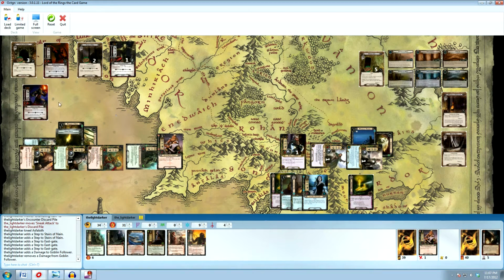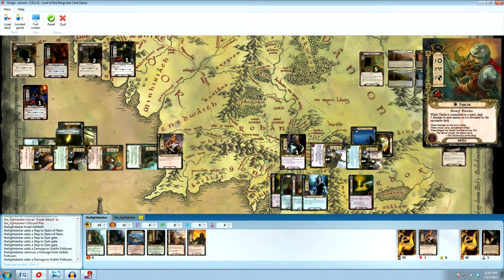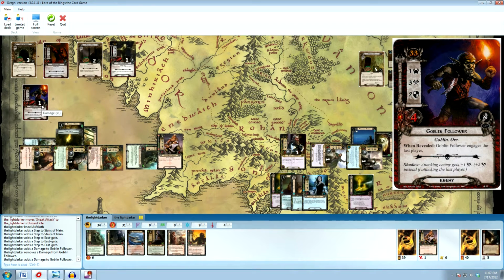So before I move on to the travel phase, I'm going to go ahead and put 1 point of damage on this Goblin Follower. I forgot to trigger Thalin's ability, and this will give Glaurung one less thing to complain about in this video, so always a good thing there.